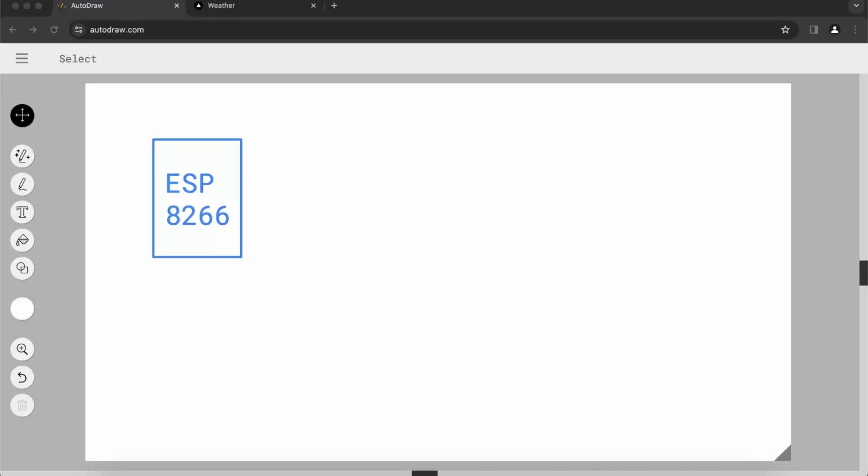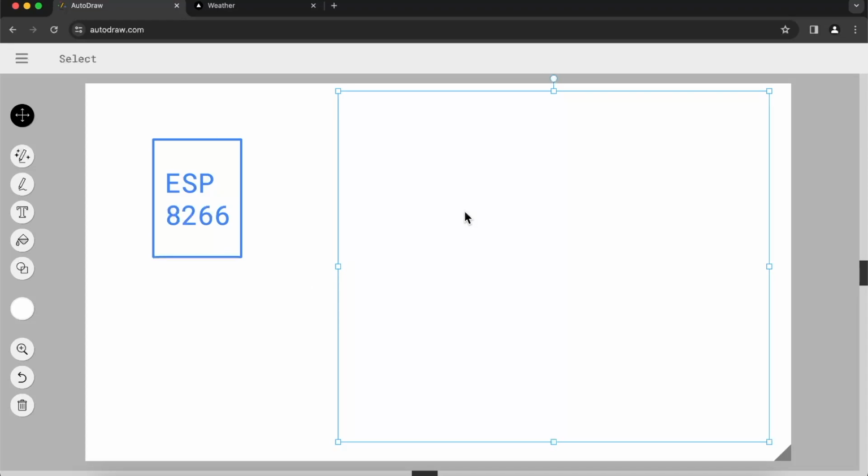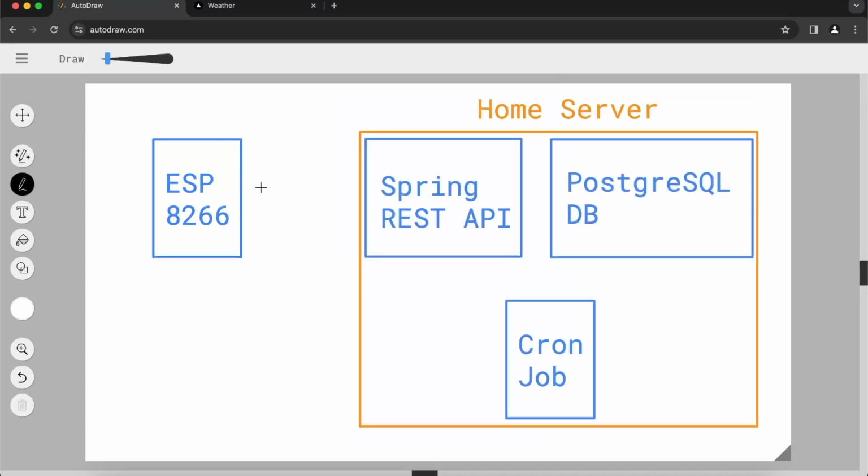All right, so this is just going to be a little bit of an architecture overview. So we first start off with the ESP8266. So this is equipped with the BME280 temperature sensor. And what this does is that this communicates over the Wi-Fi, right? So this is over Wi-Fi with basically our home server. So this here interacts with this over Wi-Fi.